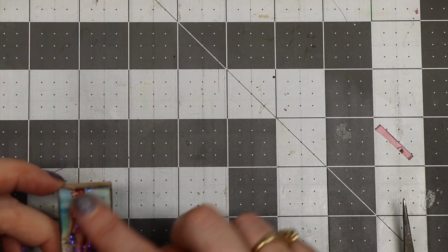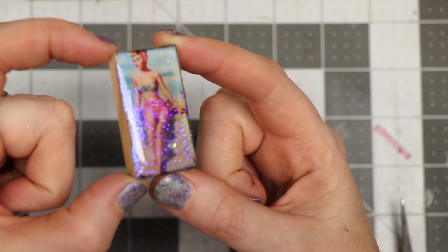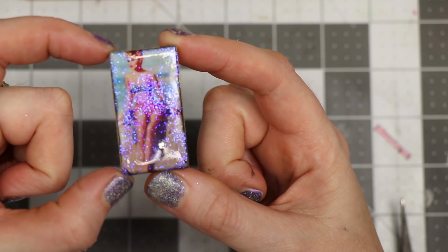Well, I have a different one that has dried. The second coat is on here as well. You can see that it's nice and shimmery. It's kind of pretty. I like the way that iridescent looks on top of here.